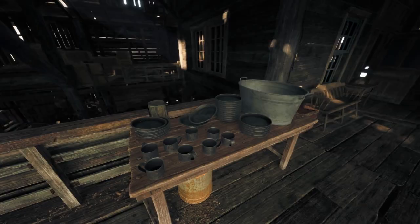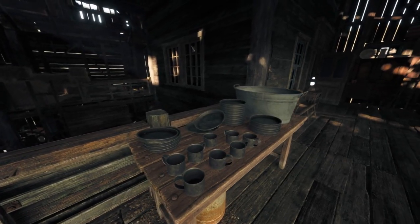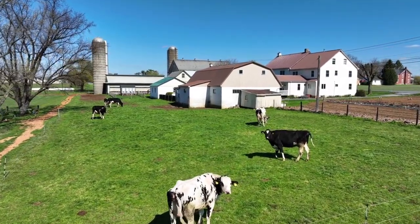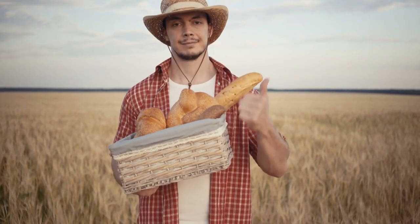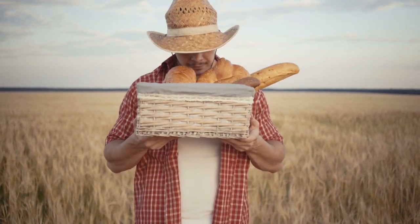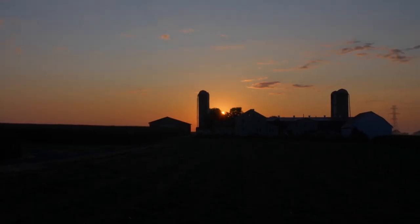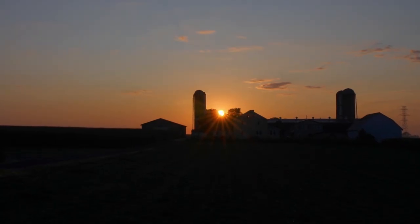This decentralized system offers protection against spoilage, pests, and temperature fluctuations. If one area becomes too warm or compromised, only a portion of the stored food is affected. It also encourages regular movement and rotation of supplies, keeping items fresh and organized. This layered storage strategy is intentional, secure, and time-tested across generations.